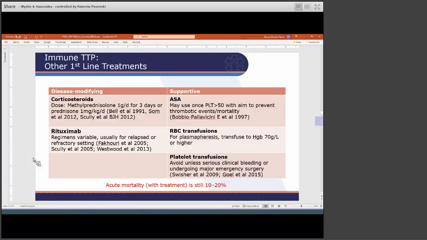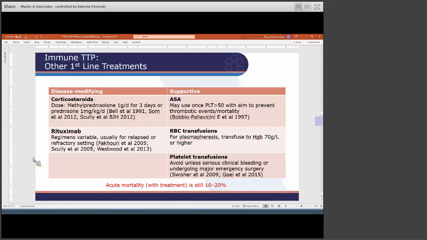However, in Europe and United States, if you practice there as well, you will notice that rituximab can also be used up front. Meaning as soon as they have arrived in the hematology ward, they would be receiving rituximab. Red blood cell transfusions are really important. With significant hemolysis, these patients' hemoglobin drops quite a bit, and even though their bone marrow is trying to compensate, that may not be enough. And in order to have plasmapheresis run safely, you need to maintain a hemoglobin at 70 or higher.